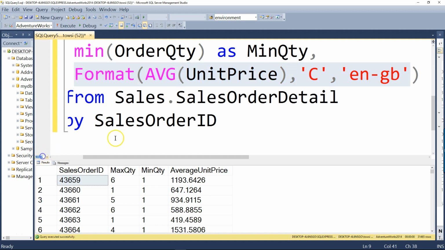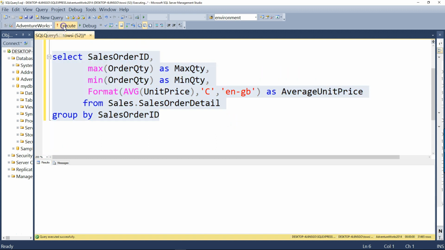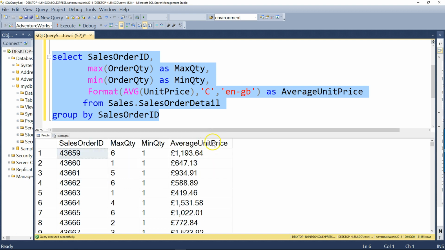That's what's used in Britain. All right, let me zoom back out here. Select, give it an execution. And now you've got the output also formatted as average unit price, nicely with the pound symbol.